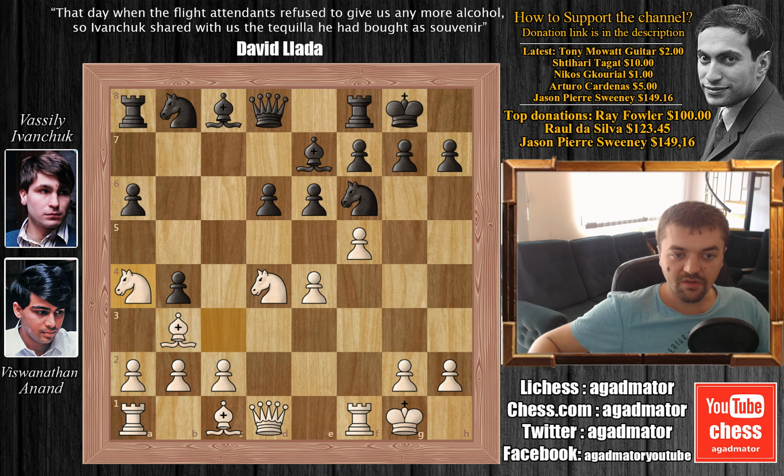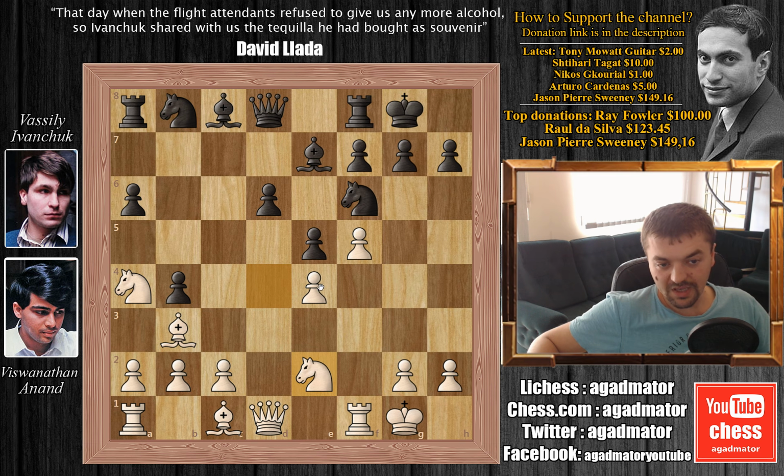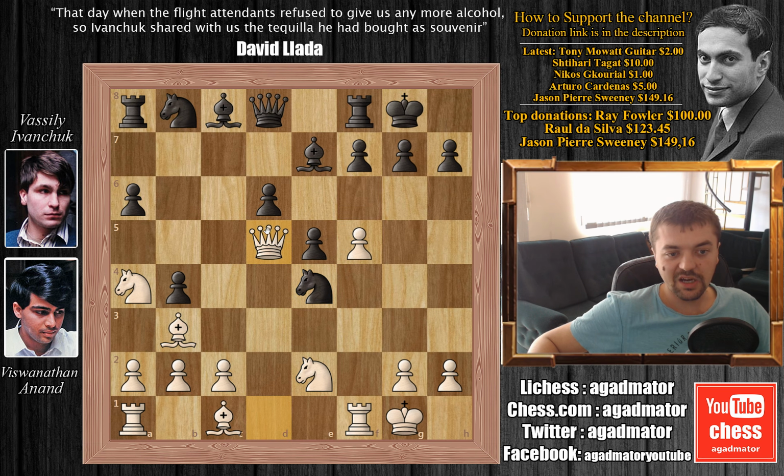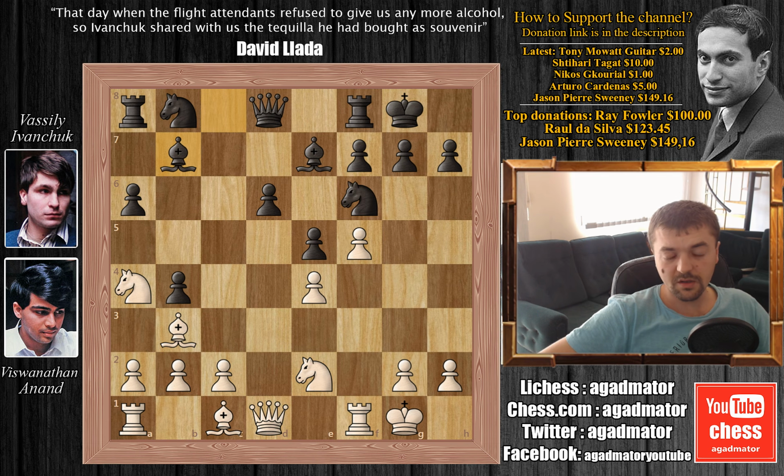So after knight to a4, Ivanchuk played e5, now kicking that knight away from d4. We have knight to e2, and well, can the pawn be captured now? Unfortunately not, because if knight captures on e4, queen to d5. Now with an attack on this knight and also with an attack on the rook, so this would also be very unfortunate.